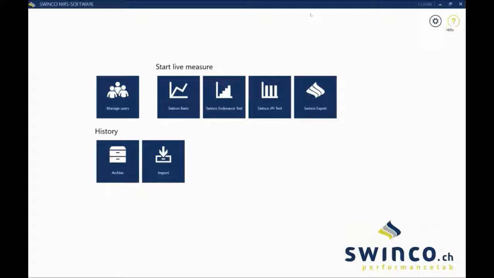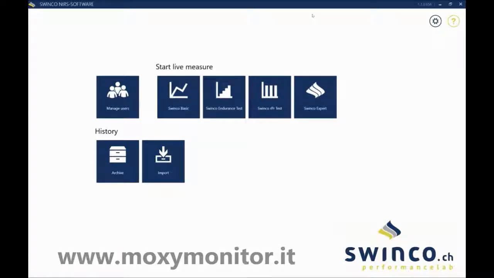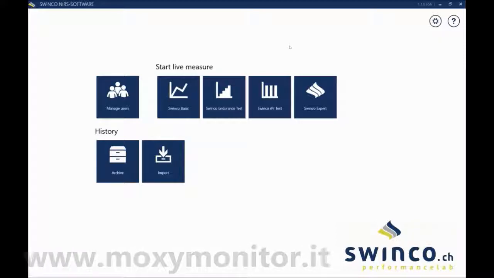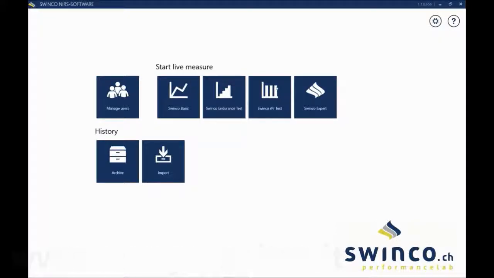The last thing left would be the help button. This takes you online to our help page. It'll have some manuals there and some other help tutorials for the software, but also for Moxy in general. So please use that. And always feel free to send us an email to ask us questions, to get in contact with us in regard to questions about the software, but also about Moxy and training with Moxy and Moxy physiology. And if you have any comments about the software, please also get in touch with us.